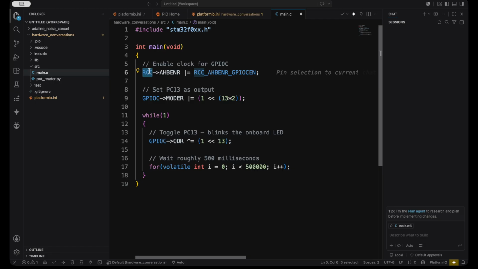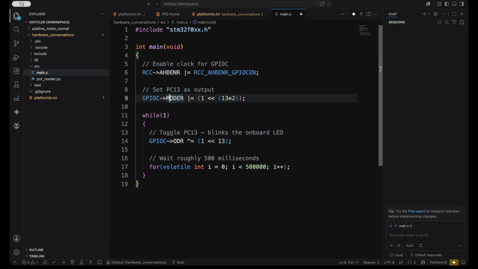Every peripheral on the STM32 is switched off by default to save power. This line switches on the clock for GPIOC and the group of pins that include PC13, the one that we need, because without this, the PC13 does nothing, and that's what gets connected to the light later on.